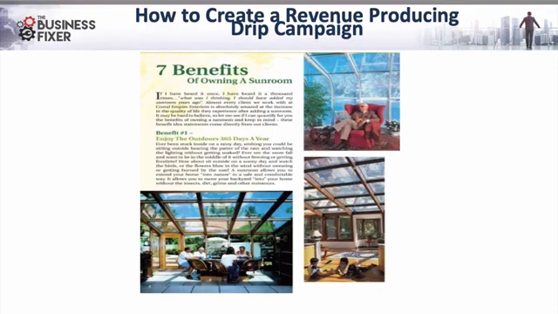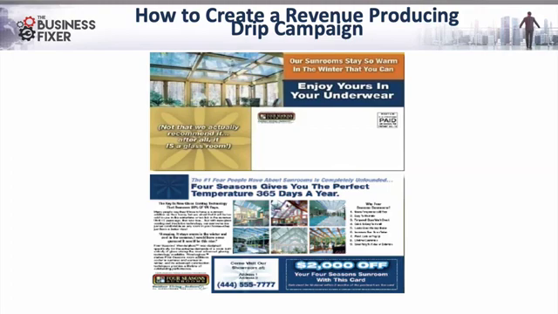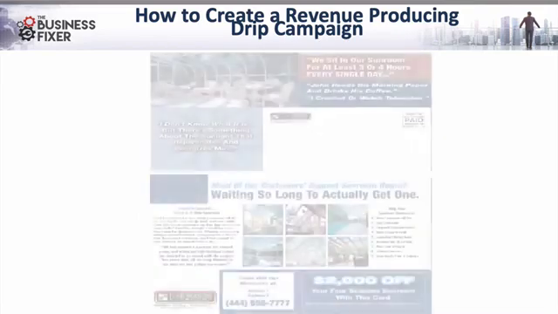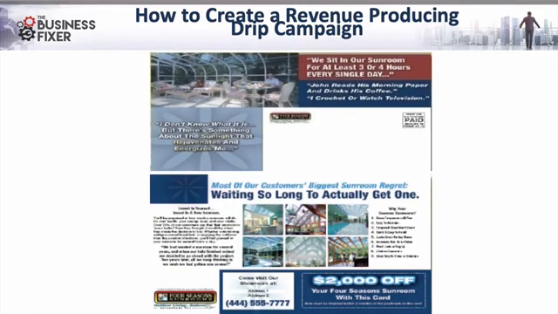Notice the ideas guide starts out listing 7 benefits of owning a sunroom. Benefit number 1, enjoy the outdoors 365 days a year. Obviously that's a huge reason someone would buy a sunroom, but unfortunately 80% of prospects won't read that. So let's reintroduce that benefit in our drip campaign and drive it home to the prospect. This sunroom company did that using 6x11 oversized postcards, but they could have easily done it just using email. Notice that benefit number 4 says that owning a sunroom recharges your solar batteries. Here's the postcard that emphasizes that benefit.